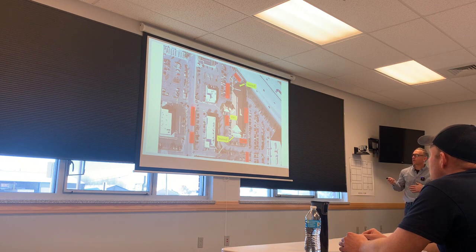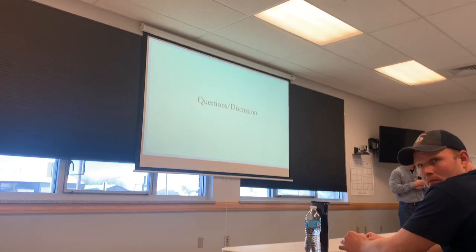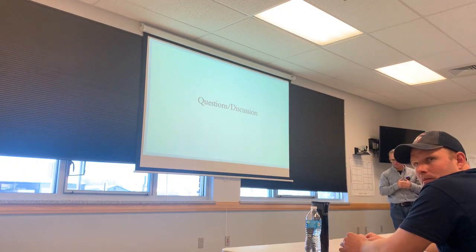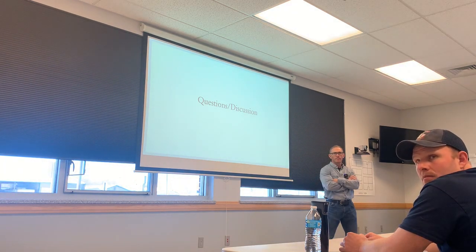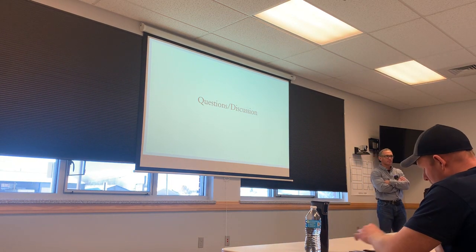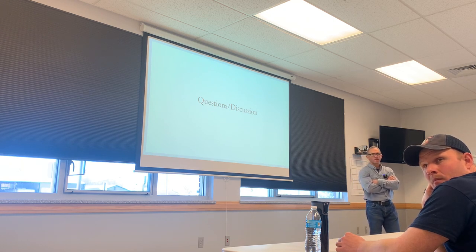That's it on center hall multifamily. I don't want to overcomplicate this based on your staffing. If you have a 200-foot pre-connect and your fire is on the second floor with good access, maybe shoulder loading a 200-foot pre-connect is your plan if you practice it — drop it down, pull the middle plate back, stretch it. Your pre-connect is essentially bundled. For ease and speed of deployment, a shoulder-loaded pre-connect probably makes the most sense for you guys rather than trying to do a high-rise bundle type thing. If you haven't done it, pull your pre-connect part of the way out, invert it, and shoulder load it so you're letting it play off as you go.